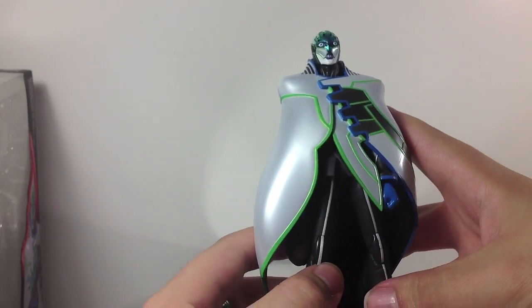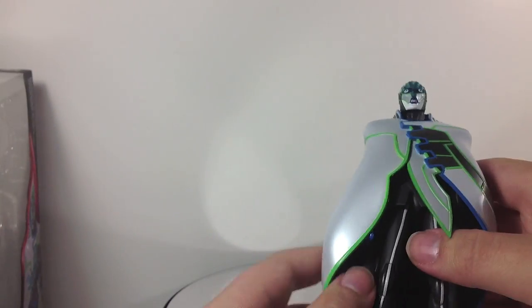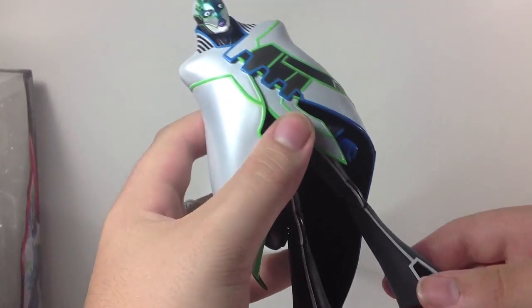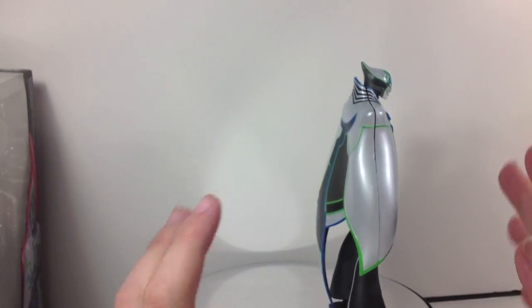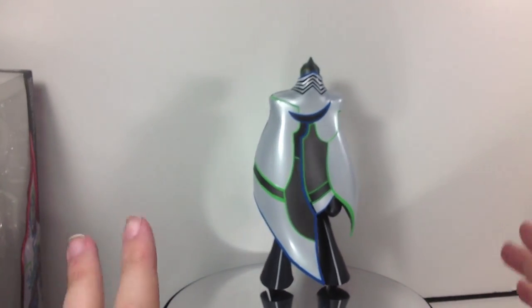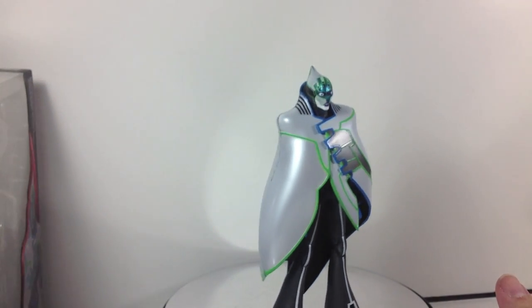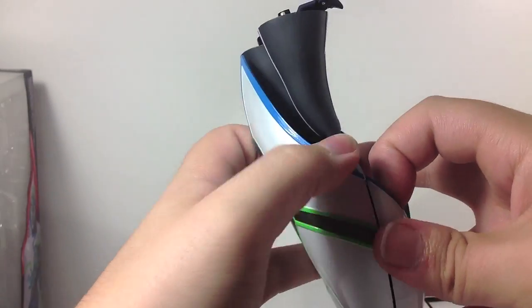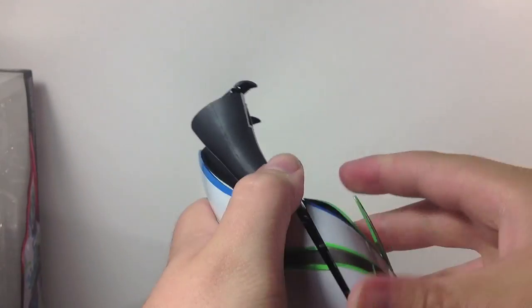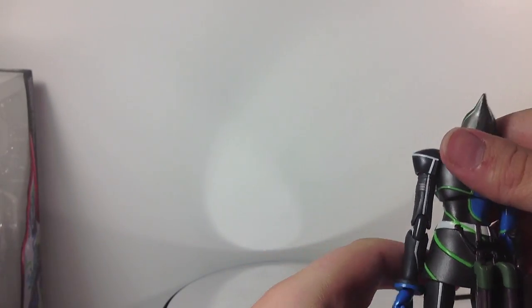There we go, just like that. Unlike the Zodiac's cloaks, he actually still has quite a bit of articulation, particularly in the legs — they're still completely free-moving, which is nice. He can still stand absolutely no problem. The cloak looks pretty neat; it's like some crazy rave party cloak. It's a bit plain-looking but you still can't get anything cool going with a cloak like this, so be careful when removing the pieces so you don't break any pegs.